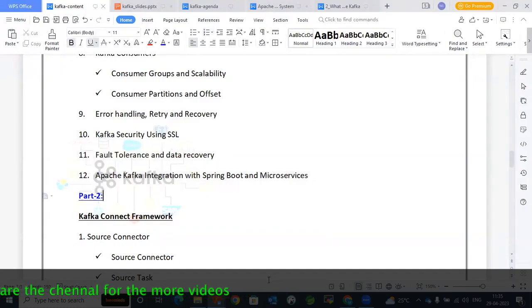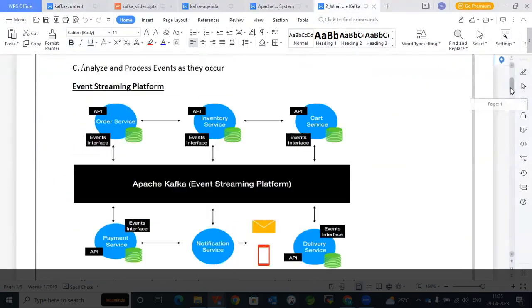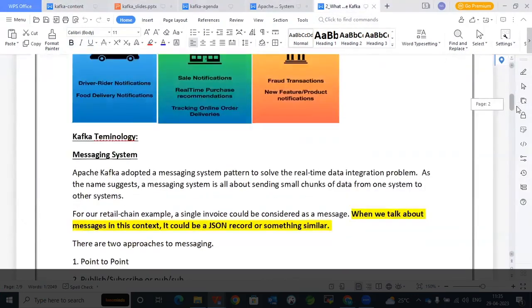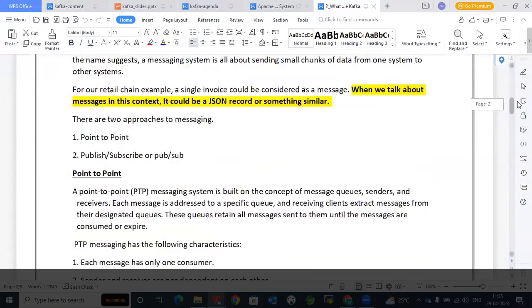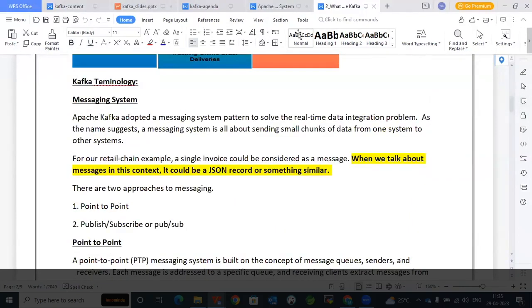Got it? Yes. I have one last question, sir. You just demonstrated that Kafka is solving that problem. Maybe I am wrong, but can we use SNS there? Obviously, SNS also we can use, and your question is absolutely correct, but we need to understand the messaging system first.